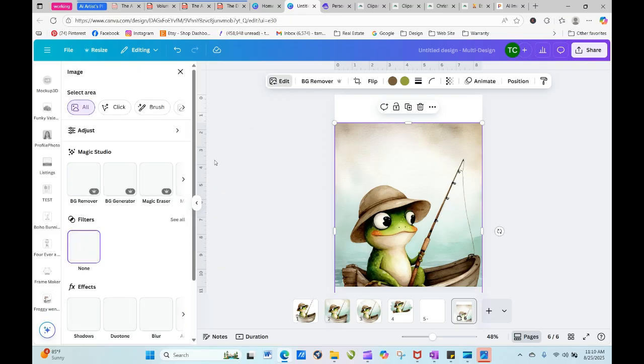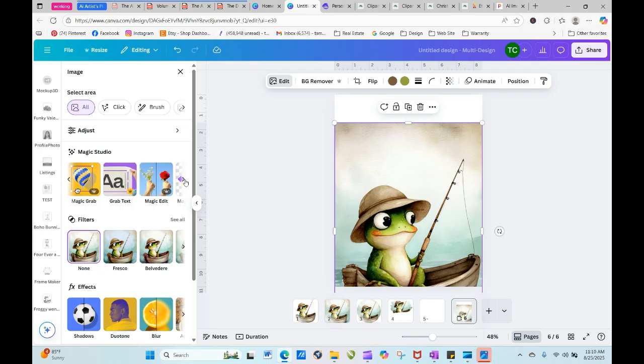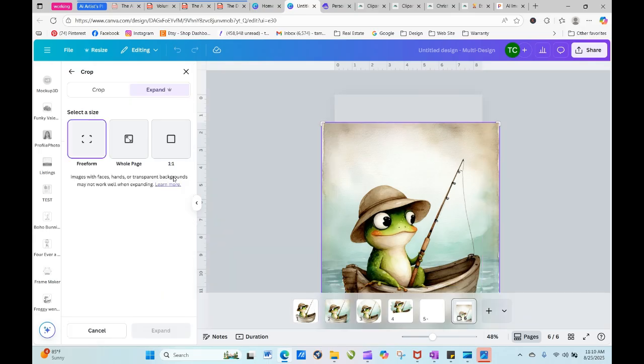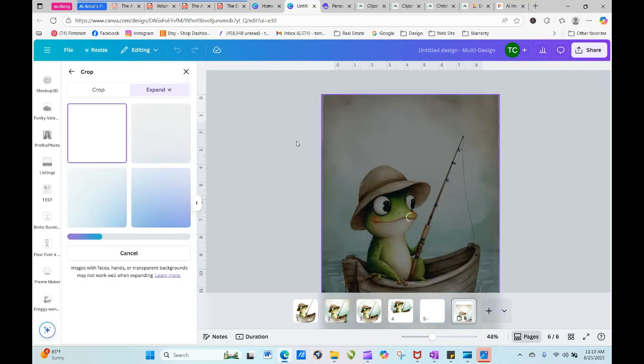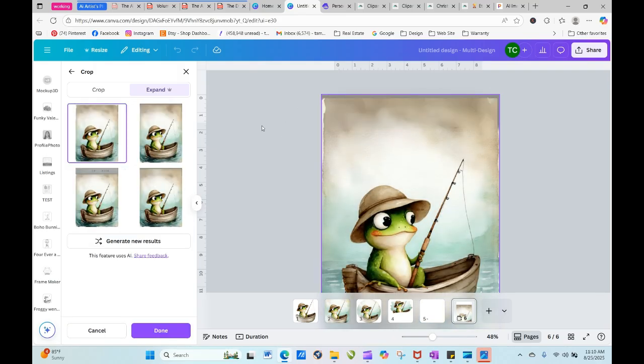And then we can edit, and we can take it over here to the magic expand, and we can do the freeform expand. Okay, so let's see. That one looks, and that one.